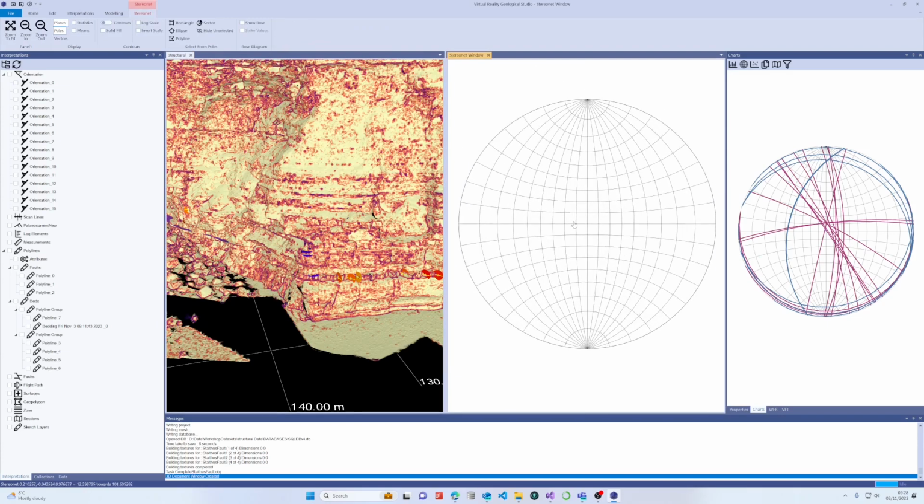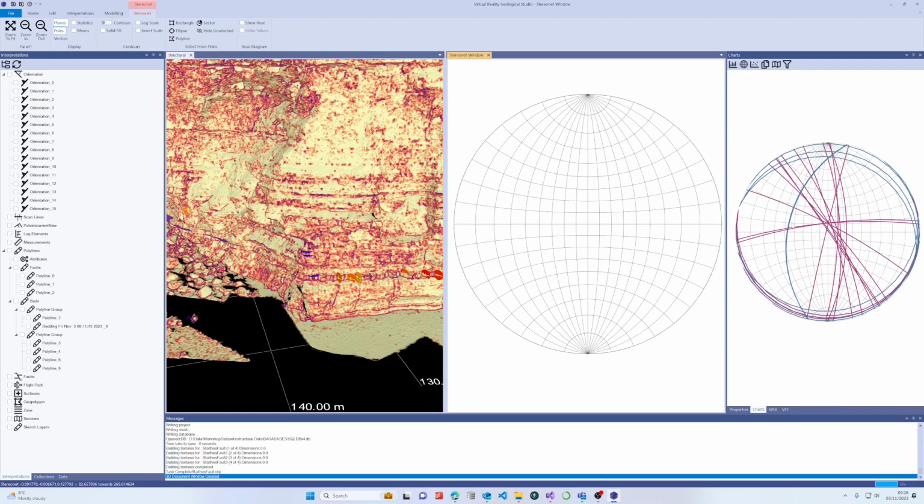And we can obviously move this and zoom in and out again with the mouse wheel like you can on this one. Now, immediately you'll see these are different, that this has the structural measurements on it, this one doesn't. The tab, the stereonet tab, is tied to the 3D view. The stereonet window is independent of the 3D view.